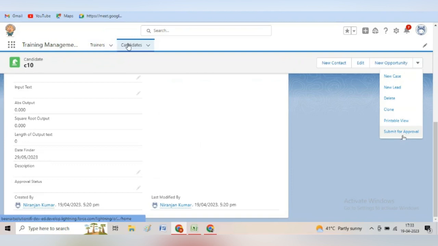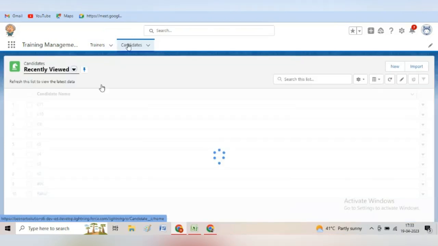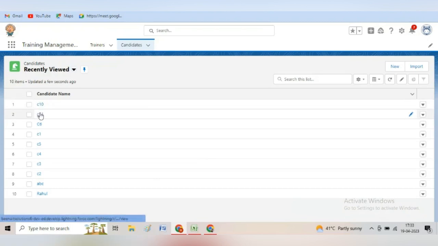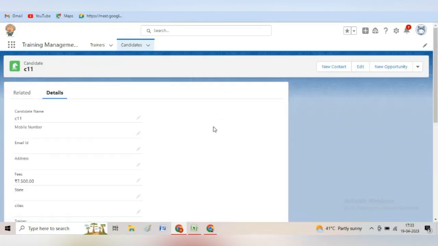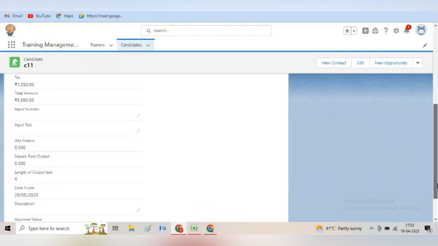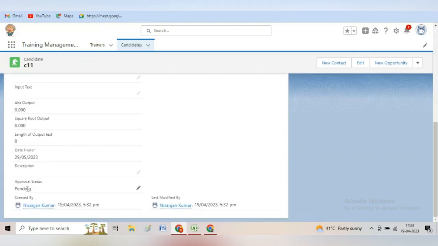But in the candidate we created now, candidate number 11, we haven't submitted it for approval, but the approval status is showing pending.